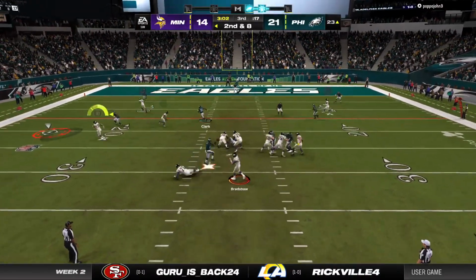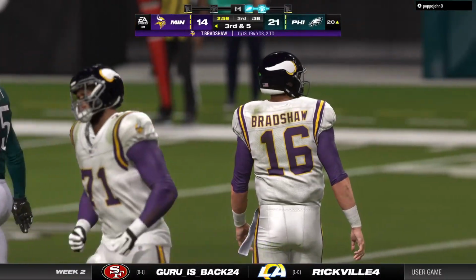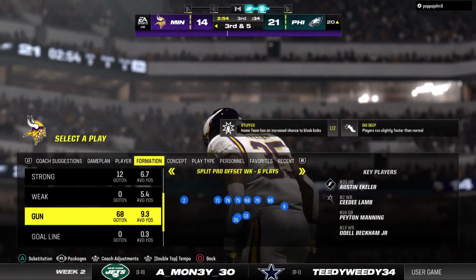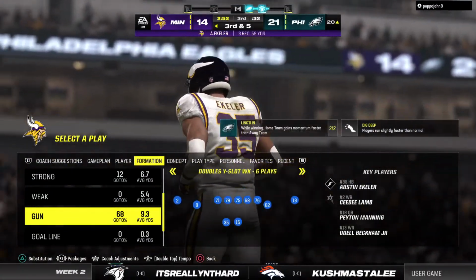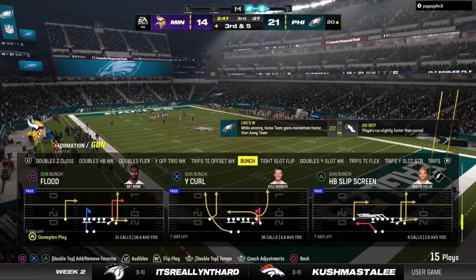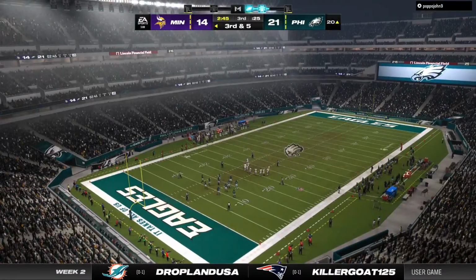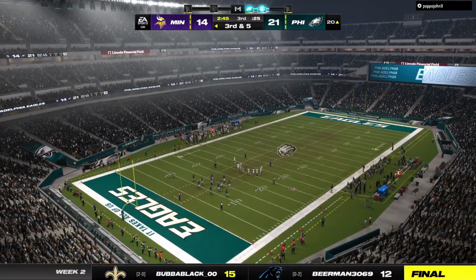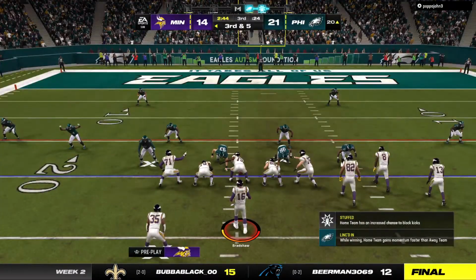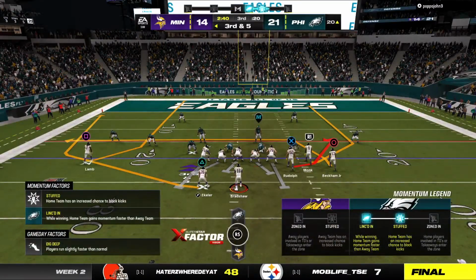Back to throw. Bradshaw. He'll get this out wide to Eckler. And he's able to get it to the edge of the red zone at the 20-yard line. That's a good job there by the corner. We do talk about this a lot, that a lot of corners see their job is simply covering receivers. Tackling isn't everyone's thing. But in this case, he came up quickly and made a nice, sure tackle. The Eagles call on the extra defensive back here as they prepare for a stop on 3rd down.